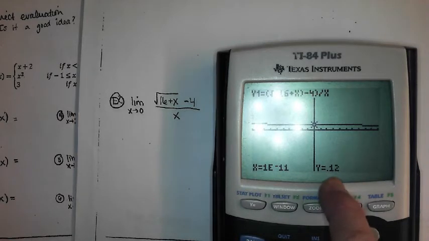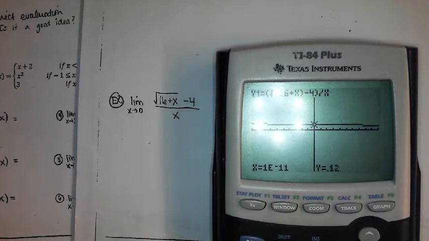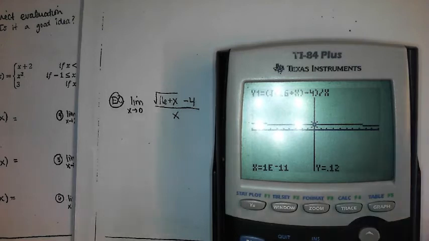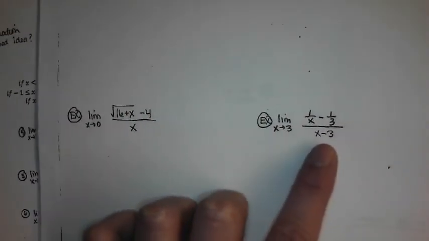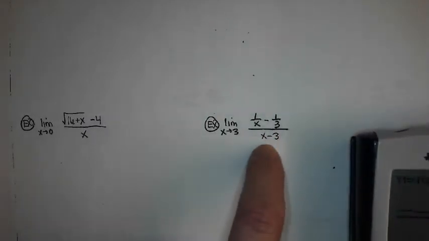Does anyone have these notes handy, what the answer was? Does 0.12 sound familiar? 12 100ths would be 6 50ths, would be 3 25ths. What was it? 1/8, which is 0.125, right? I'm actually surprised that doesn't give you exactly 0.125, but that's how you could use your calculator to verify. And on this last one, again, clearly not an asymptote at 3.